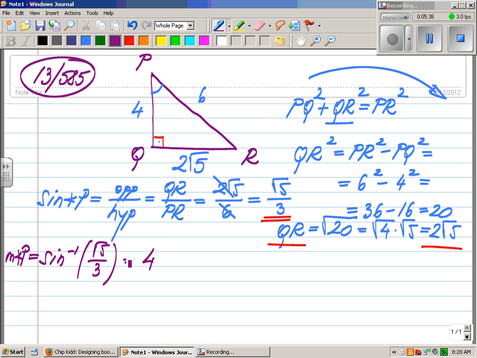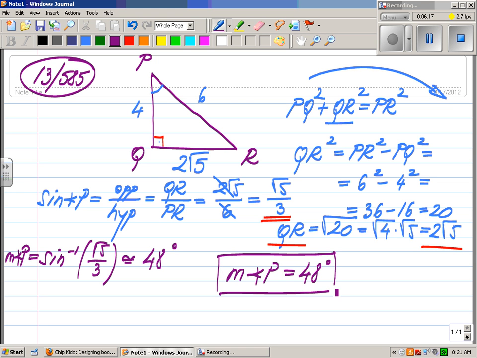Sure. Approximately 48 degrees. Now, you should always double check by finding sine of 48 degrees. Sine of 48 equals approximately 0.74. How do I know that that is the same as square root 5 over 3? You find what square root 5 over 3 is, and it seems to be pretty close. So we're good. This is 48. So the measure of angle P is 48 degrees.